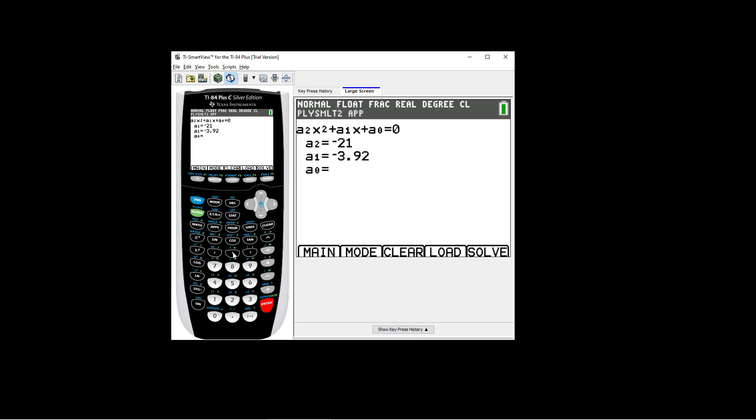Remember, we have the total mass, M, which is 0.350, times capital V squared. Here's how we'll enter that. I'm going to set up two sets of parentheses. Because we're taking the mass of the putty, which is 0.200, dividing that by the total mass, 0.350. We're closing that off. And I'm going to multiply that ratio by a negative square root of 2 times G, so negative 9.8, times the delta Y value in meters. So negative 0.3. And then we'll close that off. And then close the second one and square it.